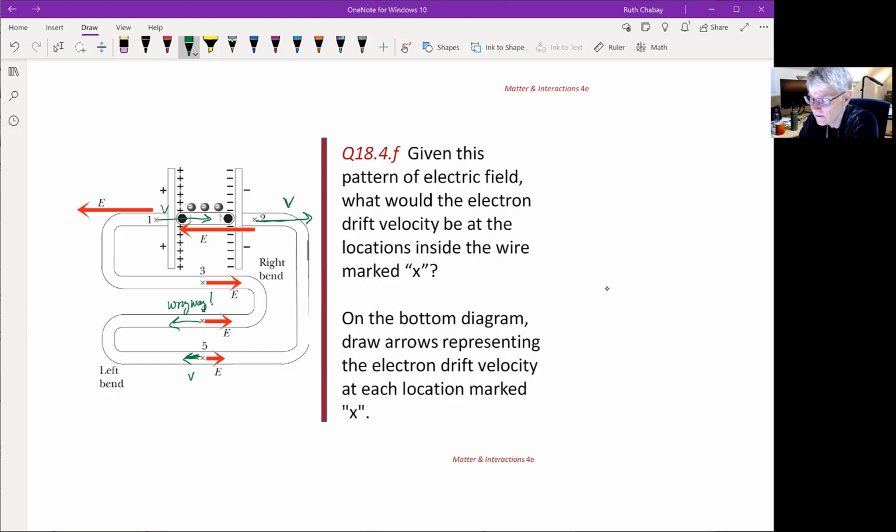And here we'd have a bigger speed. They're moving in appropriate direction, but the speeds are all wrong. We know the speeds all have to be constant. And we're really disturbed by this fact that electrons are actually moving the wrong way at this location. Well, let's actually just go with this for a minute.